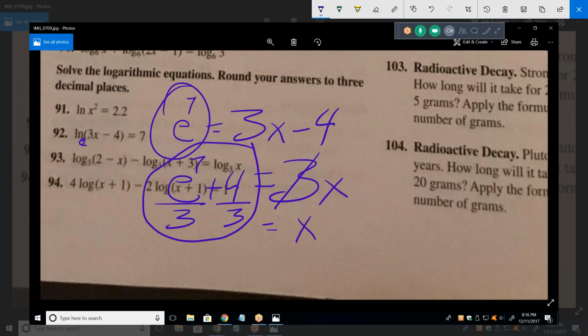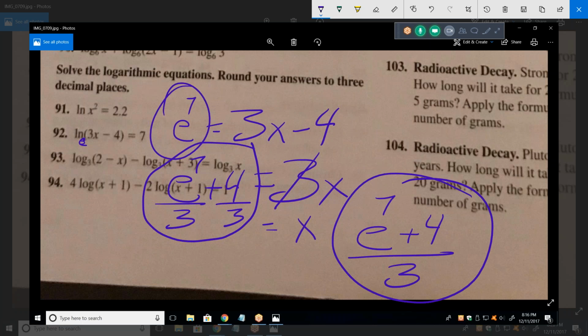And you can get that out of your calculator. In fact, they have this common denominator, so the answer is e to the 7th plus 4, all divided by 3. Whatever your calculator gives you for that. I got, to 4 decimal places, 366.8780. What's the 4th decimal place? There isn't one, so just 0.